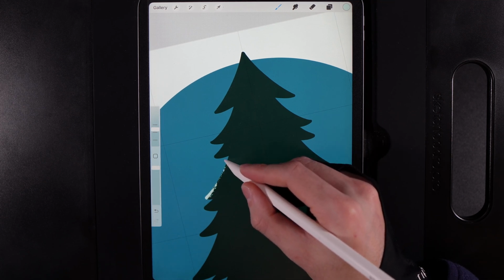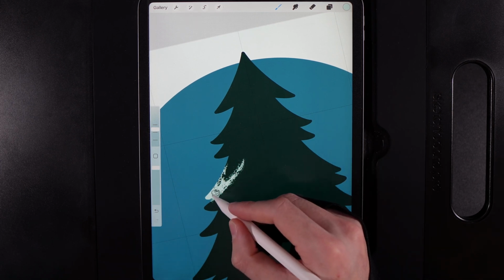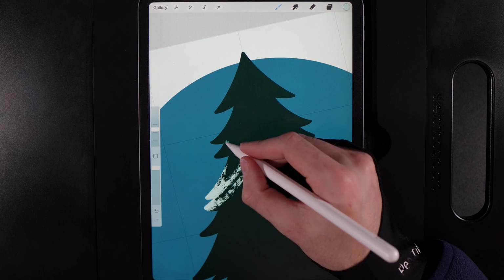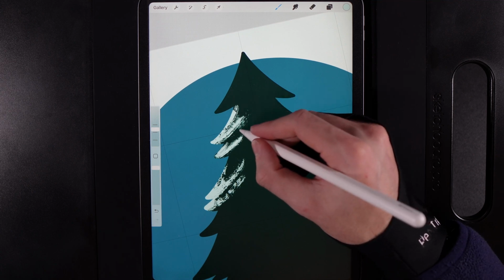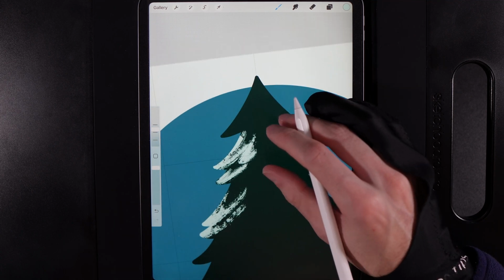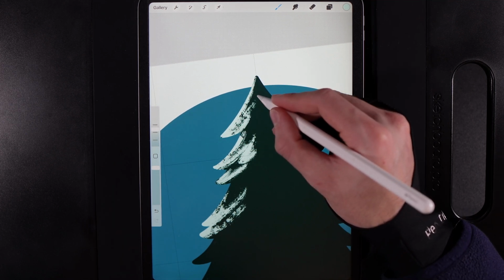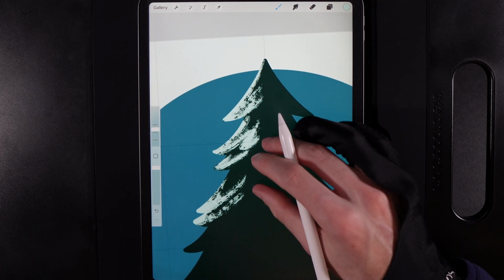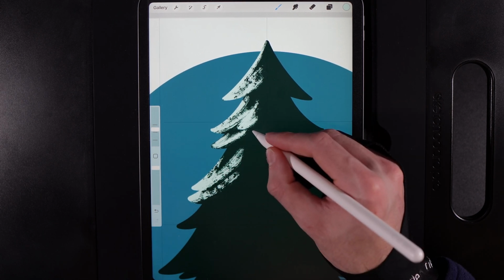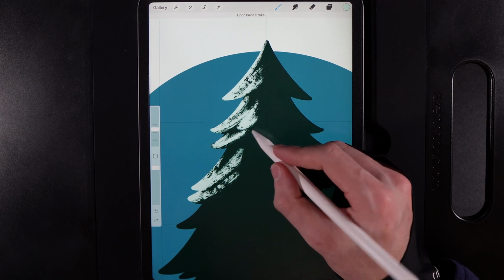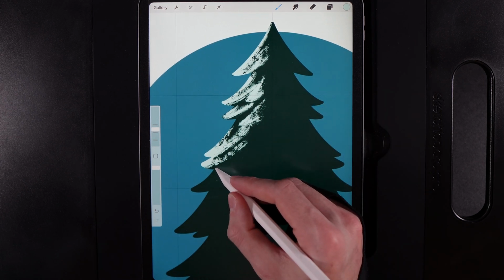So you want to start a little bit lighter at the top of each one of these flicks, and then just create these little sort of V shapes. So I'm just going to create another little V shape here, and less will be more here. So we don't want to go over the top with adding in too much color up here too early. And then at the very top, we'll of course add in a lovely big, bright, snowy peak on the top of our tree here. And again, less is more. We're looking for these areas underneath a branch above to maybe just have the tiniest little bit of a shadow to it. I'm going to keep the brush size as low, or the pressure as light as possible, so I get this little scrapey nature to the brush.